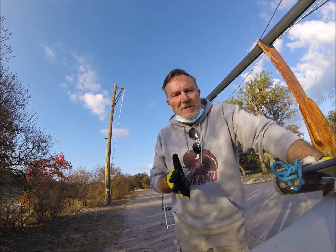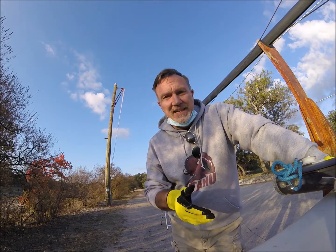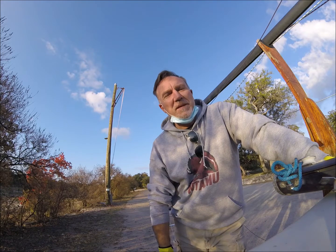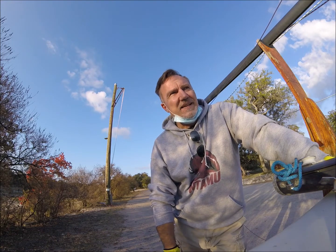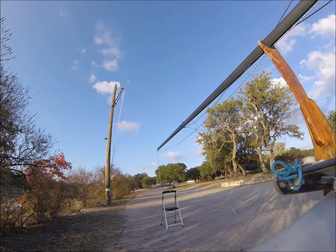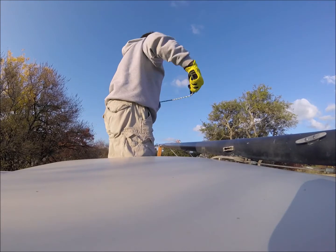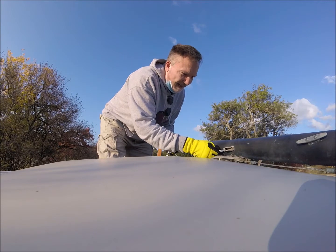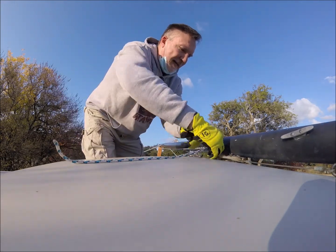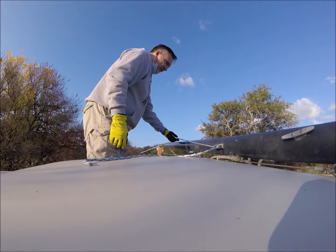As I was doing this I wasn't sure I needed to do it, but I realized that my jib halyard had somehow become misrigged. If I had gotten out on the water and tried to raise my jib, I wouldn't have been able to because the jib halyard was run wrong. I don't really understand how that happened — I did it the other day — but sometime between then and now it got messed up. Now I'm making absolutely sure that both of my halyards are rigged correctly and that they're not going to be tangled in the shrouds when I go to step the mast.